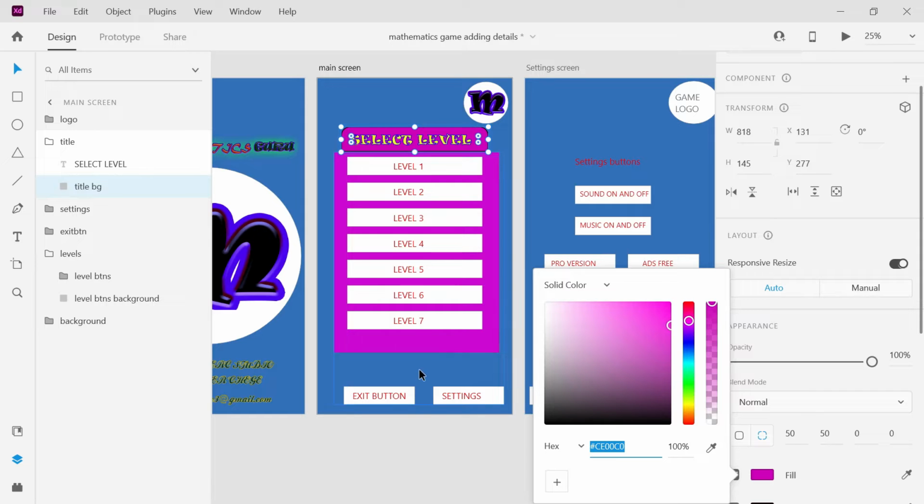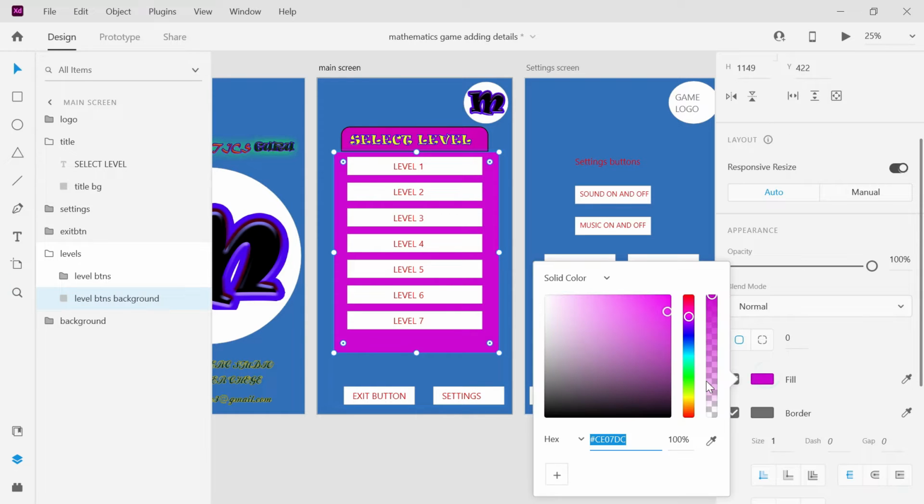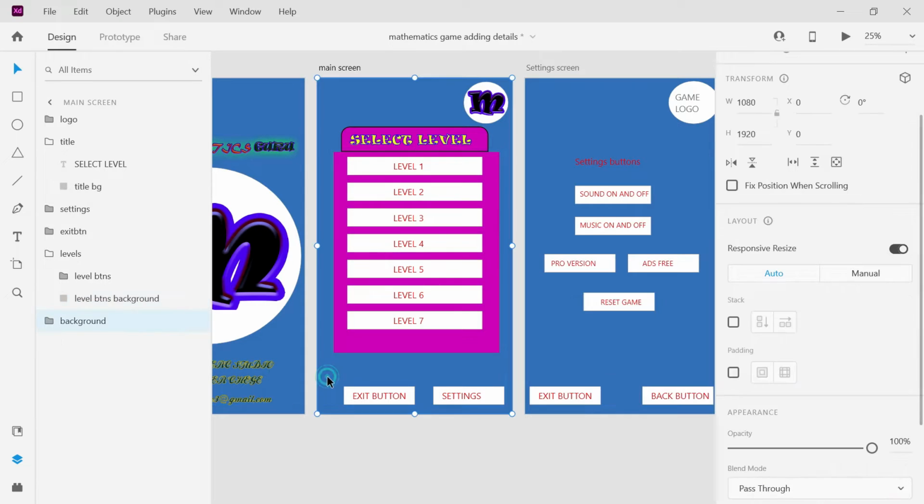So you can note the color codes, then come and put them in manually so that the colors don't look off. So we can type in the color code, and there you have the two backgrounds looking similar.